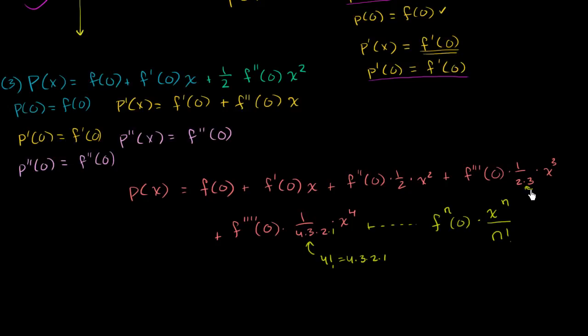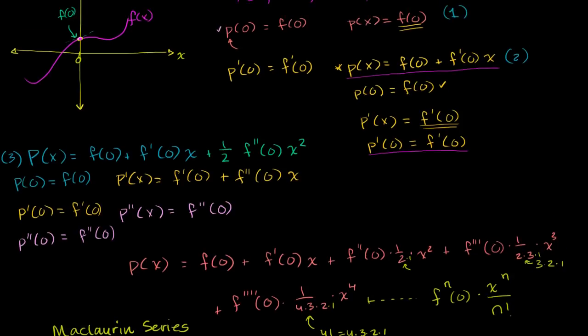This right here is the same thing as 3 factorial, 3 times 2 times 1. I didn't put the 1 there. This right here is the same thing as 2 factorial, 2 times 1. We didn't write anything, but you could divide this by 1 factorial, which is the same thing as 1. And you could divide this by 0 factorial, which also happens to be 1. We won't have to study it too much over here. But this general series that I've set up right here is called the Maclaurin series. And you can approximate a function with it, and we'll see at least some pretty powerful results later on.